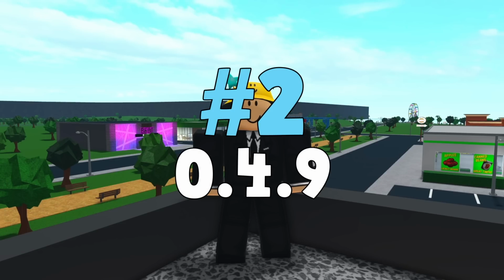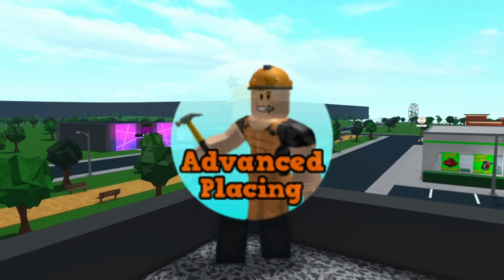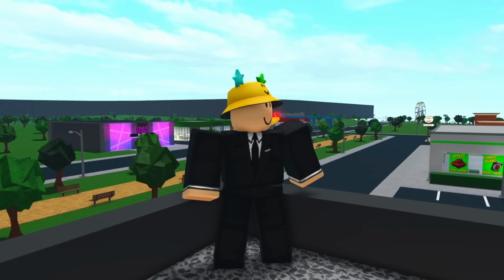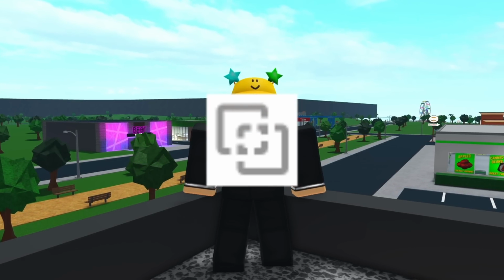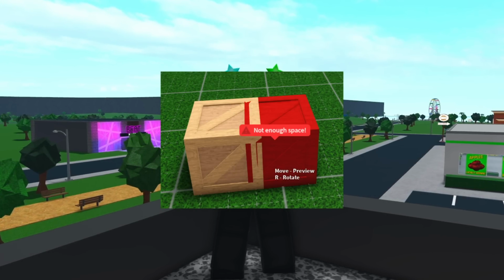Number 2 is 0.4.9. It was released around April of 2017 and it introduced advanced placement. Most of you probably know what that game pass is, but for those of you who don't, advanced placement turns collisions off, which means you can put objects inside of each other without getting the annoying error message.